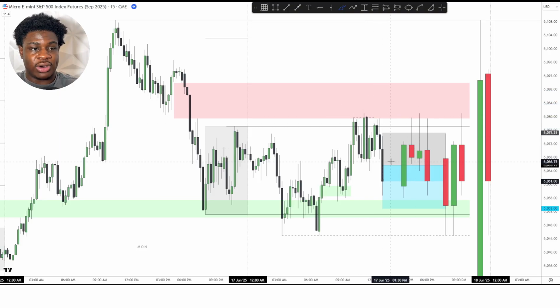Instead, once price sees this strong displacement in the opposing direction, I can now change my bias from, okay, I was anticipating potential higher prices to reach back into these previous day highs. But the fact that price is not coming back up there and is not breaking back above this level, which is within a resistance, I can change my overall narrative from higher prices to now lower prices.